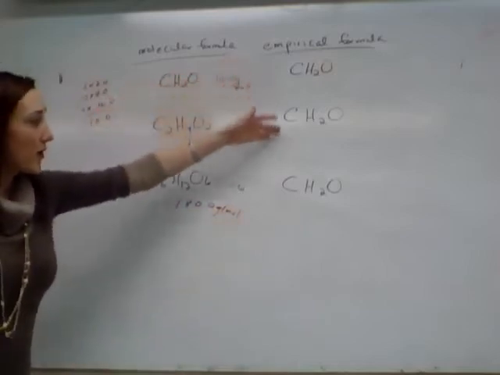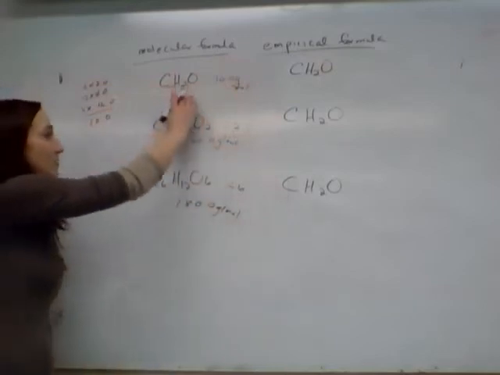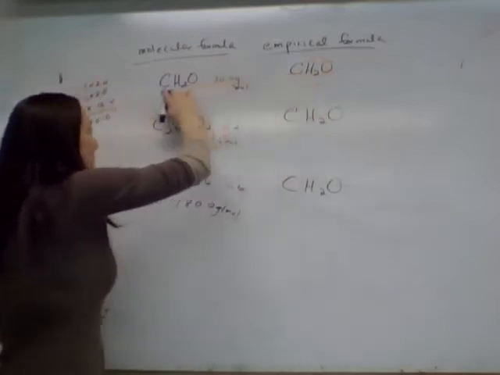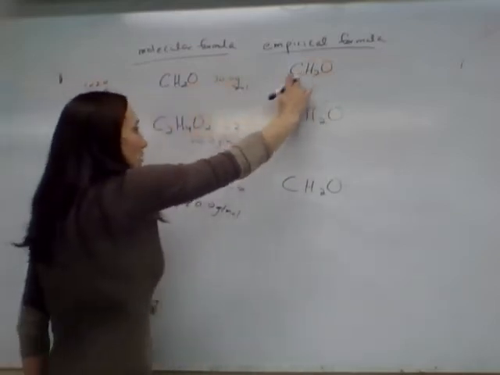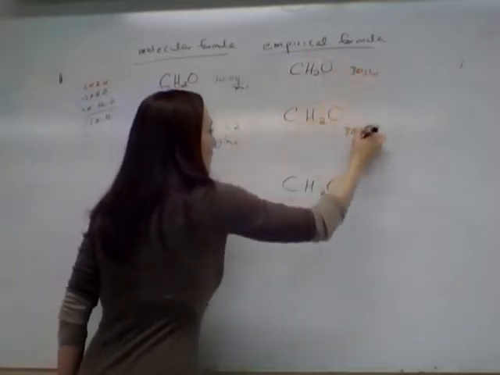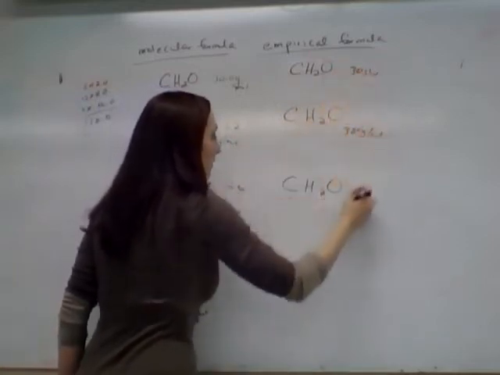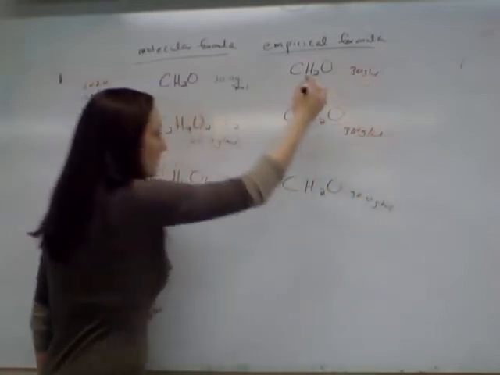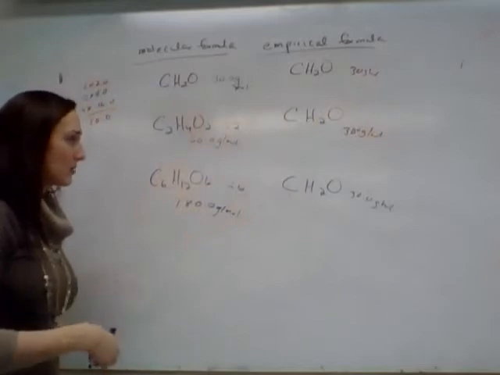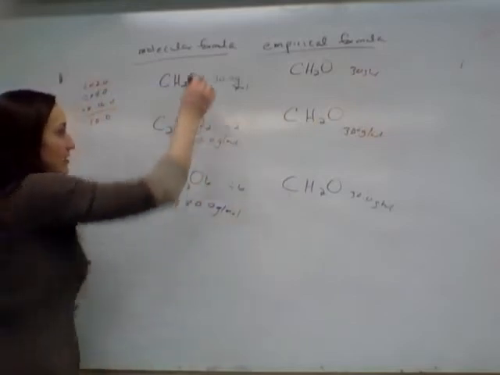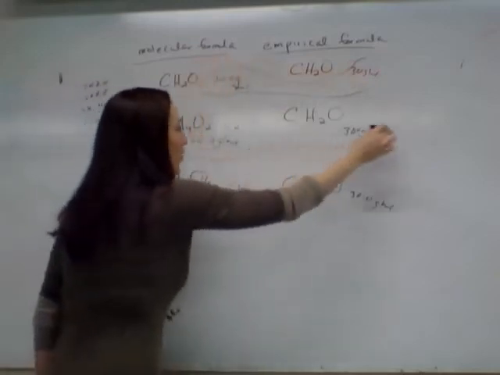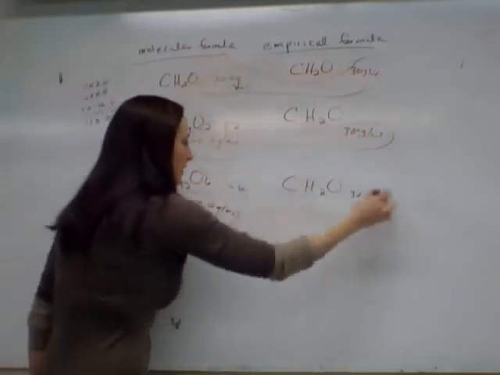Now, all of these empirical formulas are exactly the same as this molecular formula. And if I wanted to figure out the mass of this, it's actually the same thing, right? 12 for carbon, 2 hydrogens, 1 oxygen. That's 30 grams per mole. We have that same molar mass for each of these empirical formulas. It's all the same formula, right? So 1 carbon, 2 hydrogens, 1 oxygen. Notice, though, when we look at the relationship between the molar mass for the empirical formula and the molar mass for the molecular formula, take a look at these numbers.